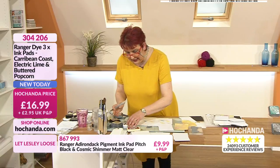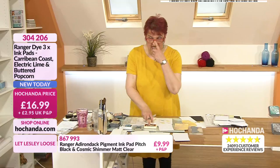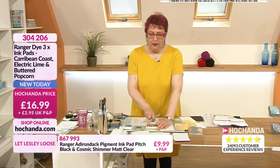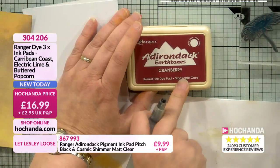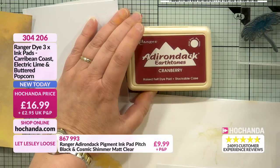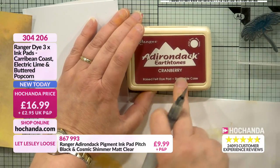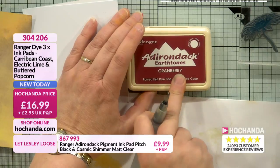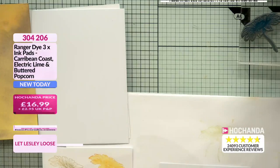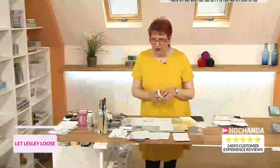And last but not least, I'm going to talk about the cranberry, which is also on the show. We have a set of three of these on the show. They're new today. We have got cranberry, ginger, and I believe it's wild plum. I think that's correct. We'll go down the counter and we'll talk about them shortly. They're not up on the L at the moment, but coming up now, I think, there we go. Cranberry, ginger and wild plum, I did remember correctly.